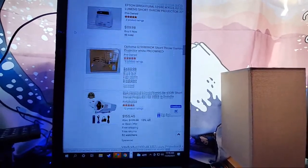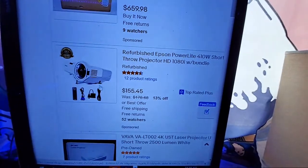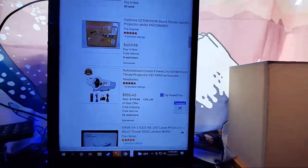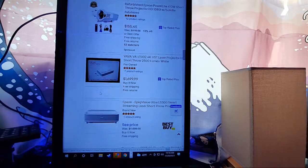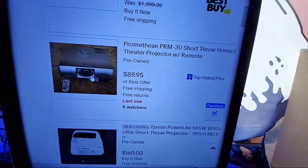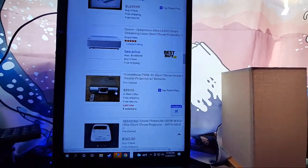Let me see. Projectors like this that you see right here that have no actual picture, don't go near them. I did that one already. You'll get something that you don't want. I mean, it's rare you're going to get an actual working projector, because sometimes you'll get a projector that's pretty much barely busted up. Because you can't tell what's wrong with it. If you look at it, it's just a picture. How would you even know what's wrong with it? Stay away from these. These things are trash. I'm sorry for the eBay listing for the guy who's selling this, but sorry, that projector is trash.